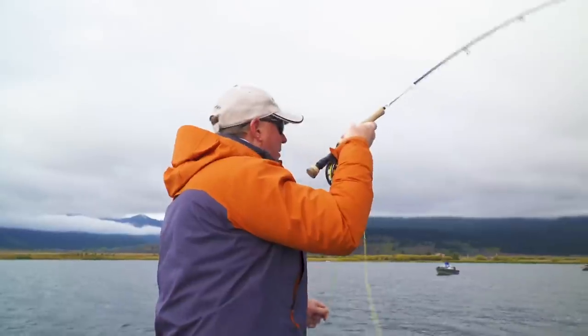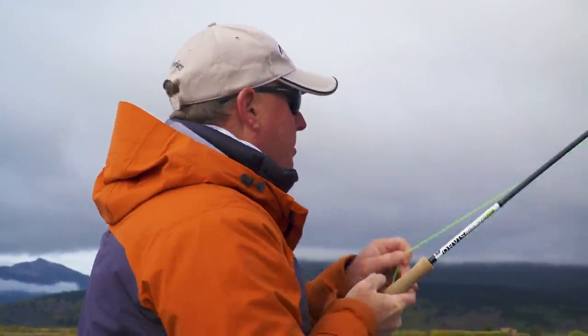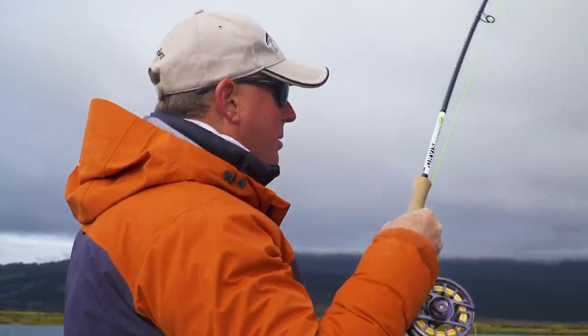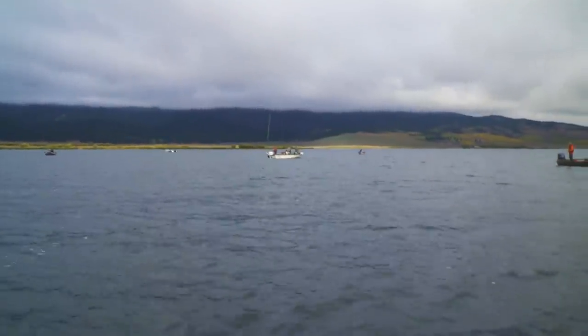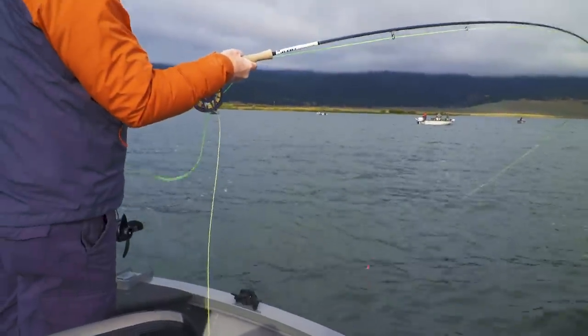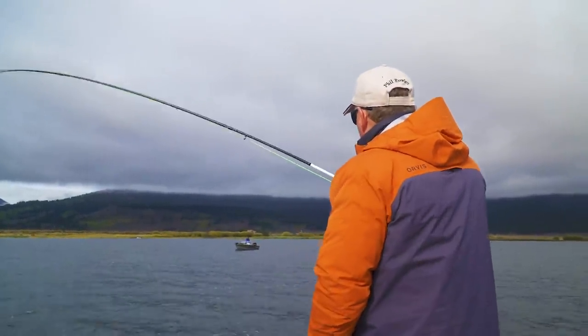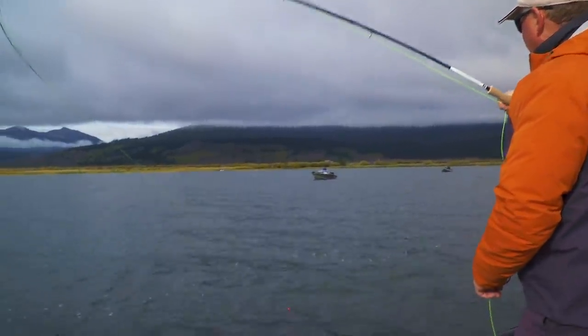Keeping it back, just making that fly move. That indicator just plunged. Not sure what we've got yet. We've got a chance of big hybrid — a cut rainbow cross — pure Yellowstone cutthroat, or a brookie. We're fishing with a balanced minnow on the point, and a small micro leech about four feet up, so we're a foot or so off the bottom. Just letting that wave action dance the fly. Looks like he ate the minnow. She got that nice chop to animate the fly, gave it a little strip, and boom — under she went.